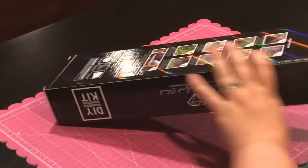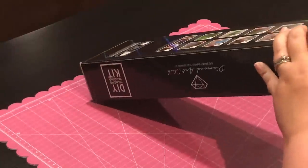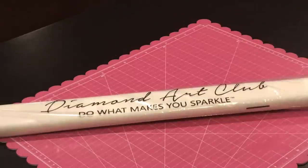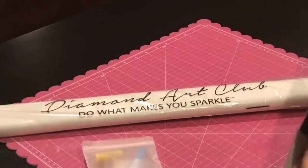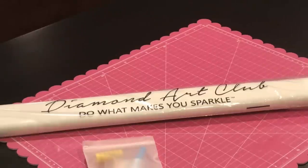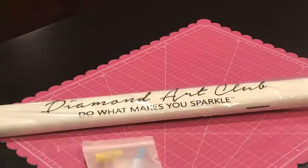All right, so let's get in here and see what's going on. Again, this is my first Diamond Art Club, and you guys that have been part of my family know that I have a lot of diamond paintings, so this is me just trying it out. We all have to get on the bandwagon at some point, right?